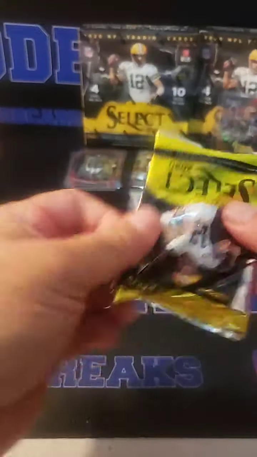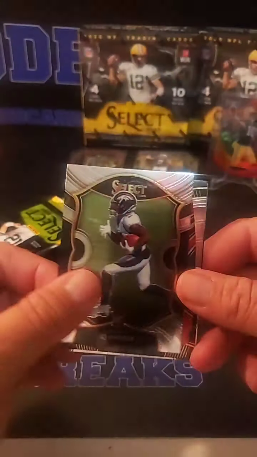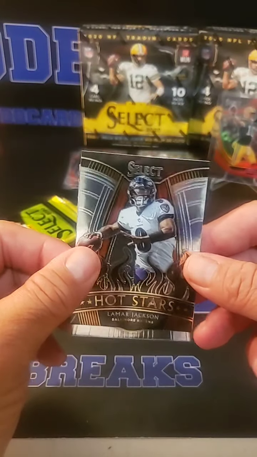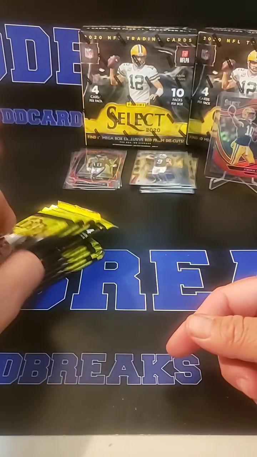I like the Prism. The Prism is a tough one. Tough breaks with the Prism. But that's why they're so valuable as well. All right. KJ Hamler, Kansas City, die-cut. Matthias, Hot Stars. Lamar Jackson. And Lamar Jackson, premier level for Baltimore.